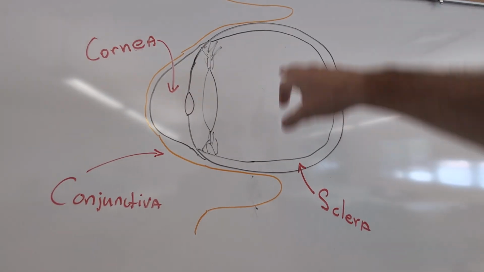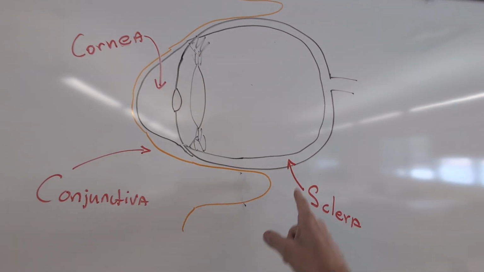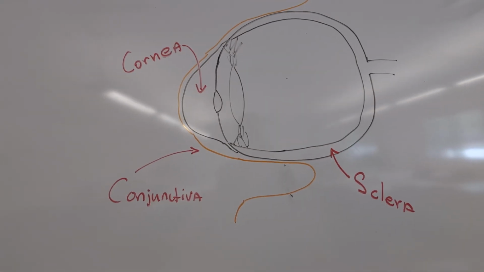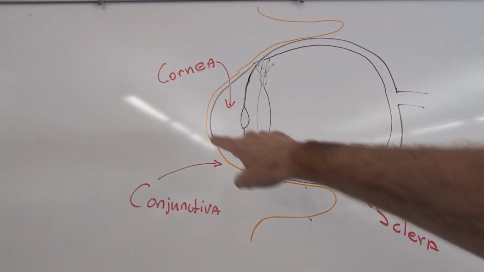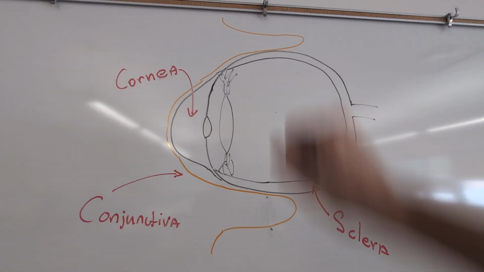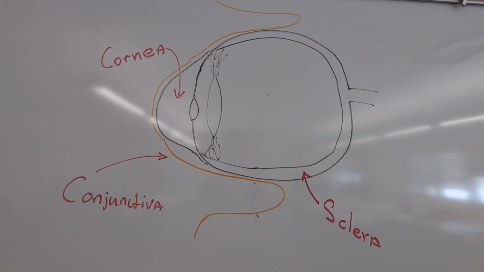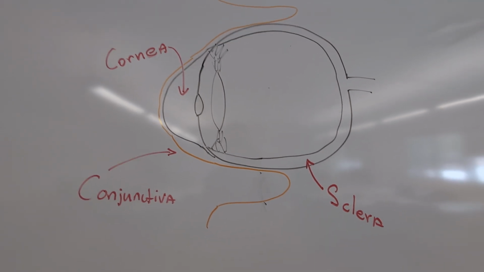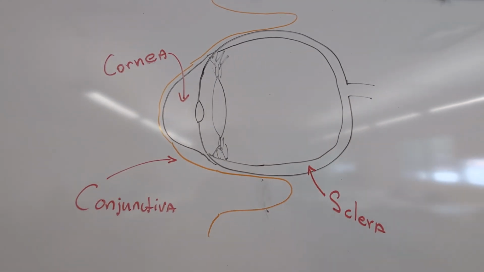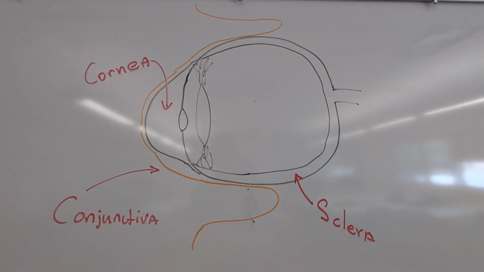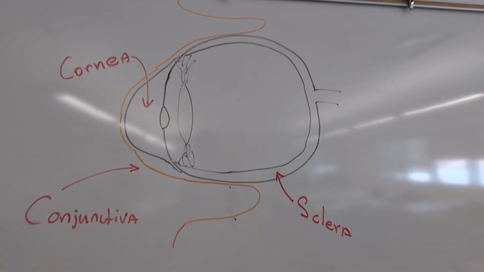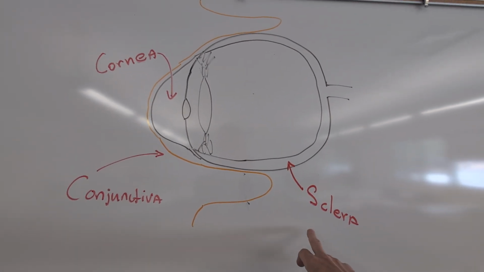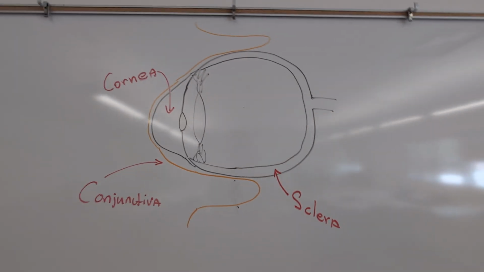The mucosa actually invaginates a little bit on the upper and lower parts of the eye, kind of flips in on itself, and then attaches to the lower and upper eyelids. So it doesn't just line the eye, it actually lines the eye, invaginates, and then attaches to the upper and lower eyelids. And that's called the conjunctiva. It is a clear, thin mucosa that's jam-packed with immune cells that protects the underlying structures, the cornea and the sclera, and then structures even deeper to those. So that's essentially what you're dealing with when you hear the sclera versus the cornea versus the conjunctiva.